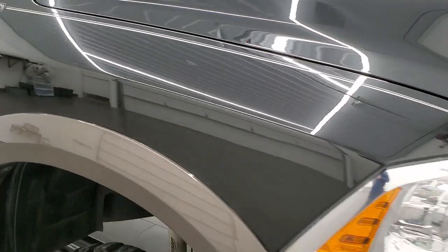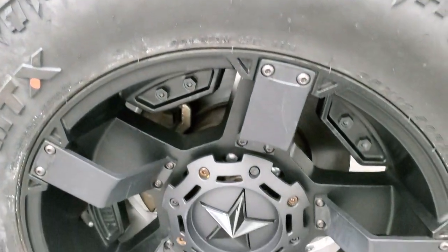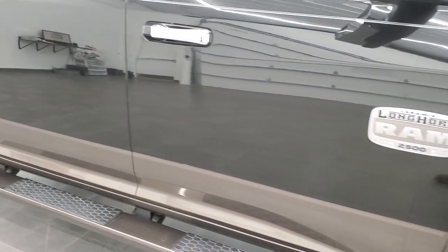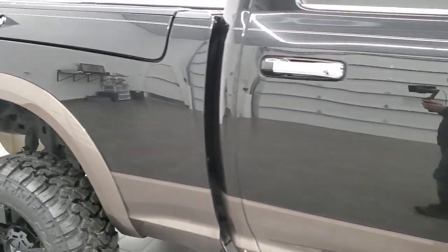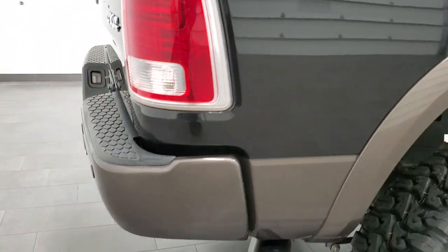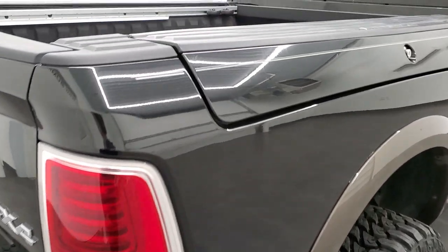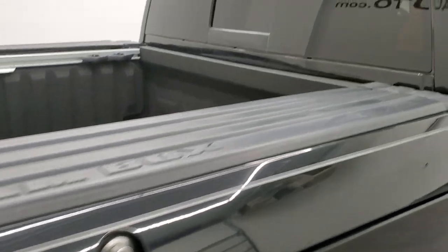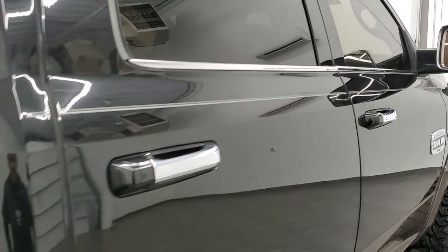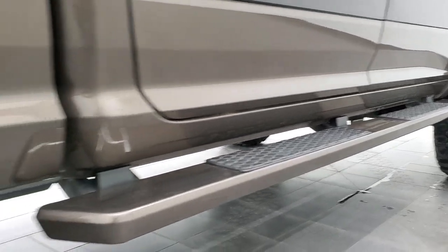The passenger side front fender is in excellent condition as well and the passenger side rim has no major scuffs or scrapes. As you go down this side of the truck, take note of how clean the body is and how reflective and mirror-like that paint is. We take these HD videos so whether you're far away or close by, you can see and hear the truck and make a smart, informed buying decision. If this video helps, let your salesman know Brett sent you.